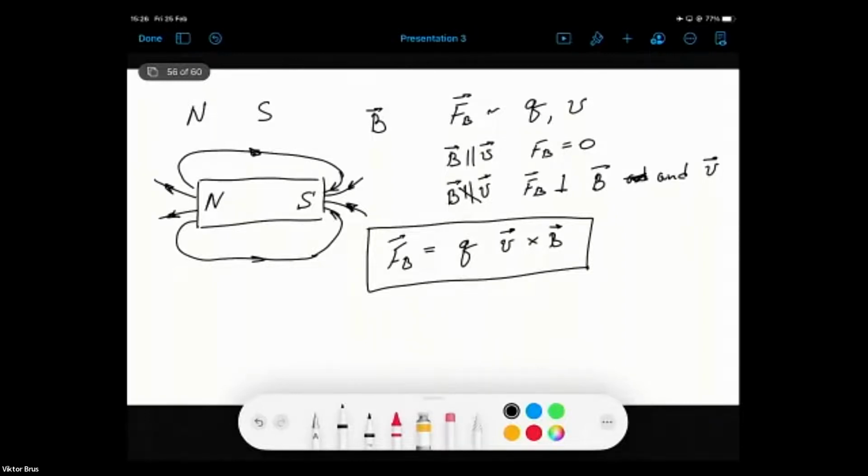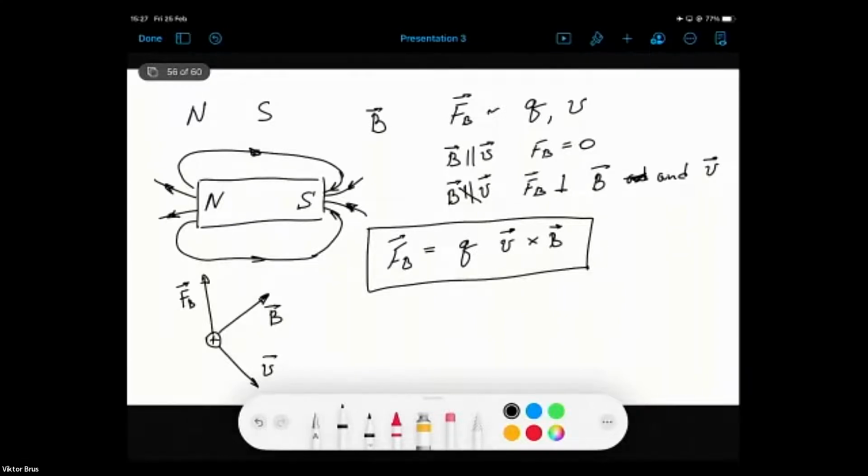So that is the equation which in vector form defines the magnetic force vector. If we have, for instance, such a situation, let's say some positive charge with velocity vector v, then at a given moment of time and given point of space, we have magnetic field vector B, and the magnetic force vector will be oriented perpendicularly to the plane in which these two vectors, velocity and magnetic field, are located.